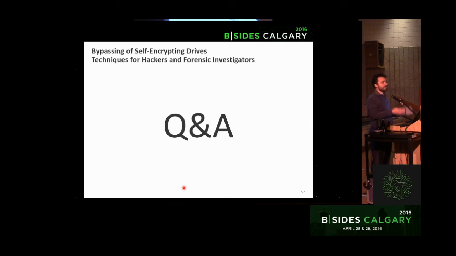There's reading the keys from memory if the laptop is powered on. There's a couple of other issues with software encryption. So I wouldn't say one is better than the other in terms of security. If your laptop is on and you're leaving it on unattended, regardless of whether you have software or hardware encryption, I would say you're exposing yourself to a risk that I wouldn't be able to tolerate.